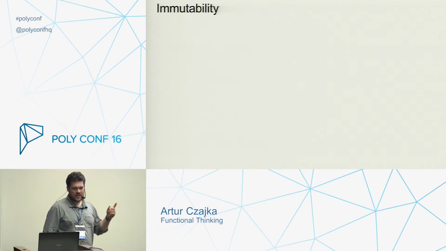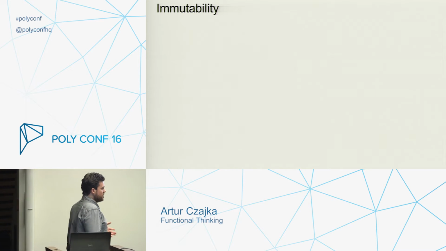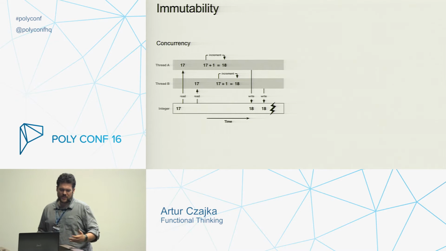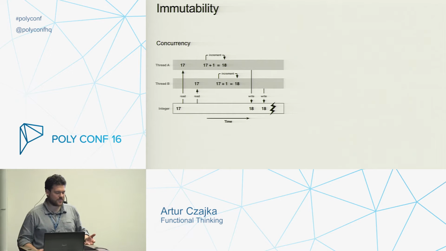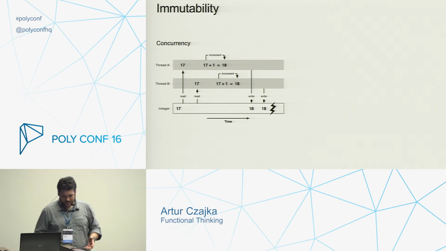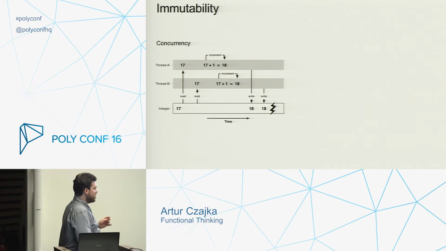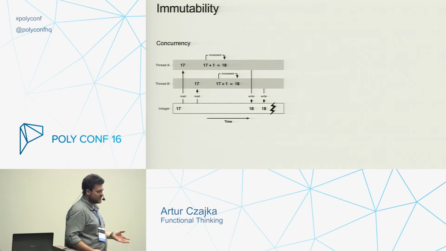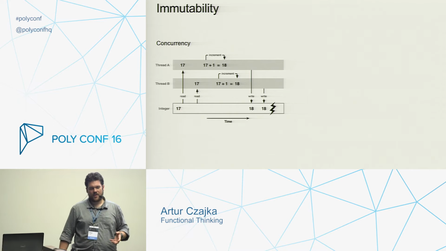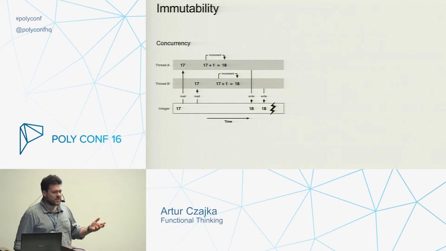So first off is immutability. Immutability is the concept that anyone that did something with concurrency already had to embrace for at least part of the application to avoid chaos. The difference in the functional thinking is that immutability is the default, and you only use mutable state as a means for optimization.